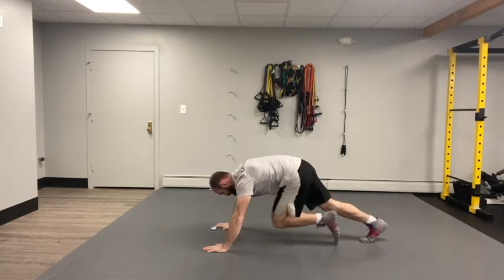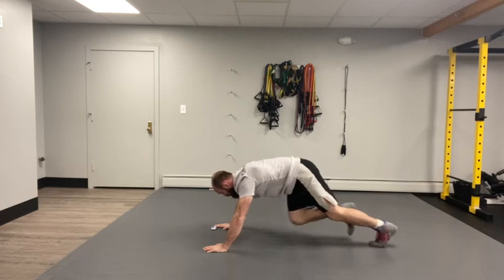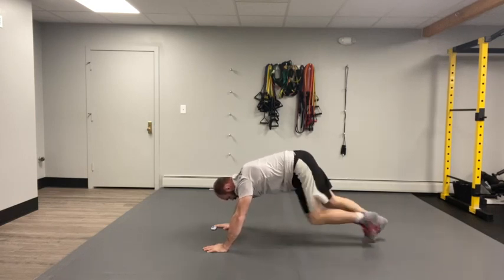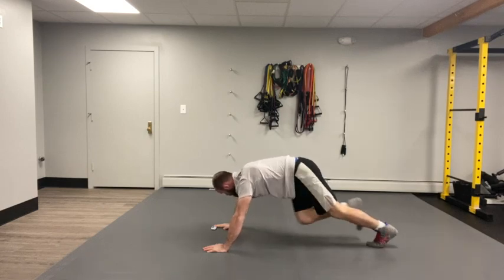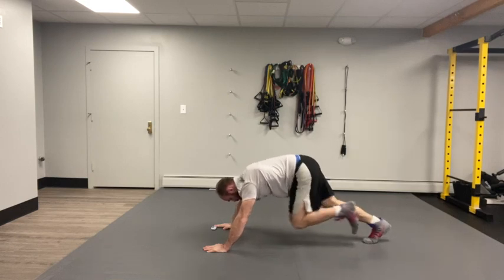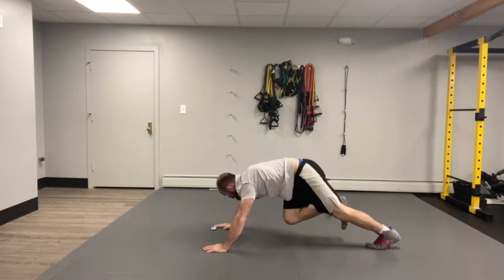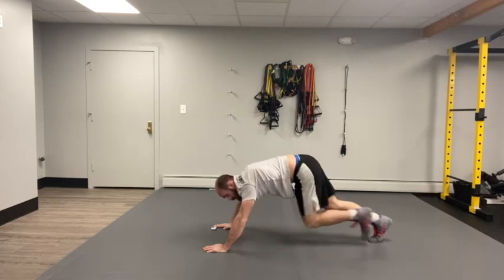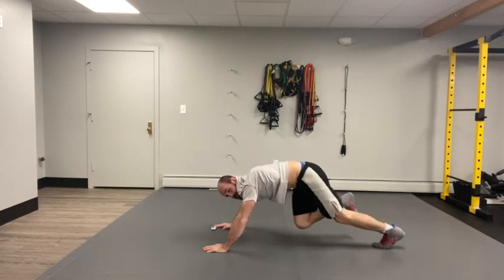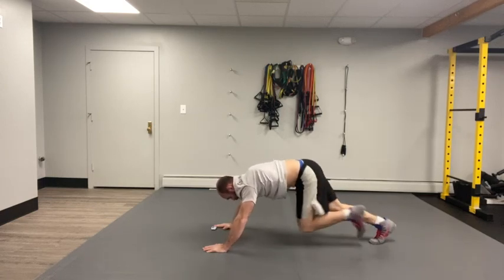Switching those feet, keeping that whole body activated as we do our mountain climbers. Light on our toes, burning it up. That's 15 seconds down, 45. Keep moving those feet. Almost halfway. Oh, losing my shirt. There it is, halfway mark. All right, 30 seconds left. Keep those feet moving. No rest for the weary.